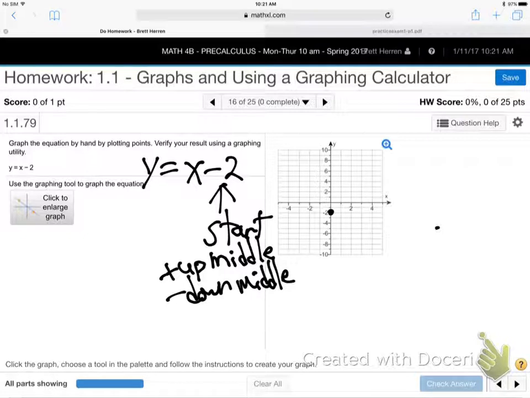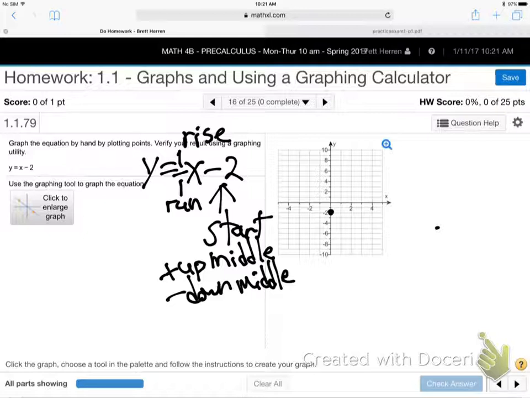Yeah, it's what's in front of the x, which is 1 over 1, really. 1 times x, right? So that's the what? The rise and the run. You remember all this from your algebra days, those happy days, living fondly in your memory, maybe? All right, so rise over 1. So that means up 1 over 1. And you can just keep doing that, huh? Up 1 over 1, up 1 over 1, right? To get more and more dots.